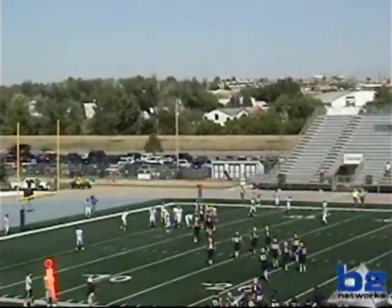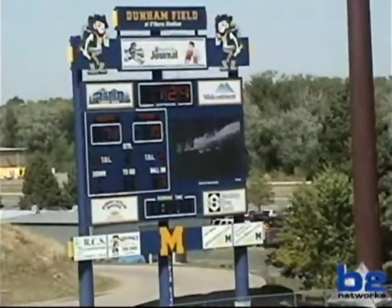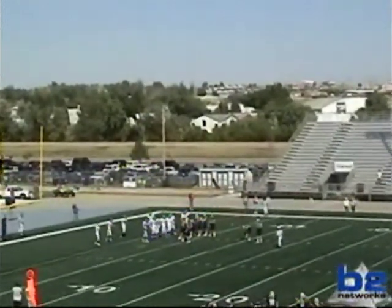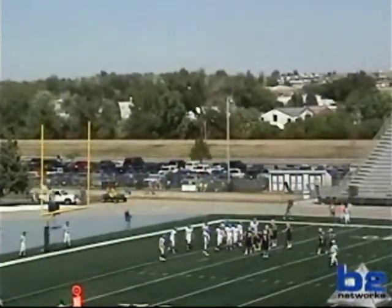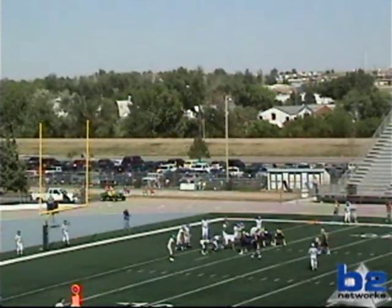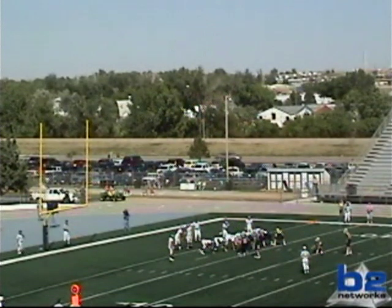Nope, they're not. Andy Smith is coming in for the field goal. Yeah, Jamie Dale is standing on about the 20-yard line, really pleading with Kratzer to keep him in there and let him run it. But Coach Kratzer is going to go ahead and take the points while he's got the win. This will be a 20-yard field goal attempt. The ball is on the far side hash, so a bit of an angle for Andy Smith.